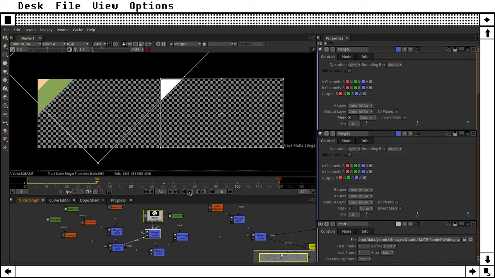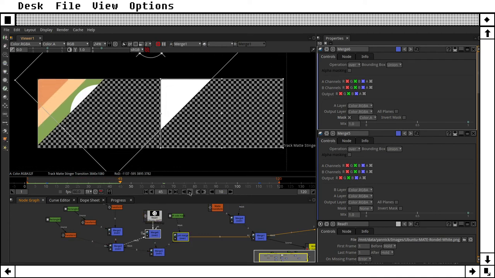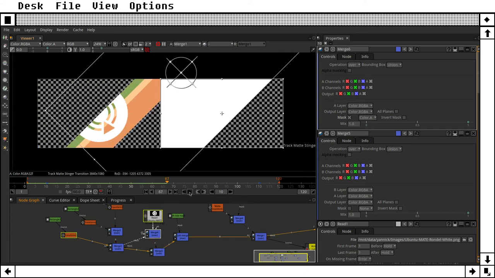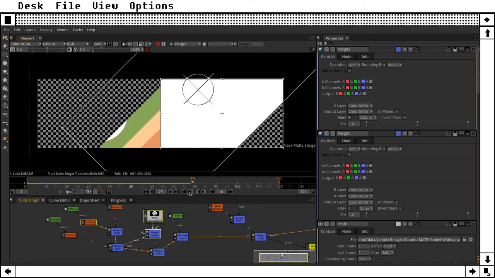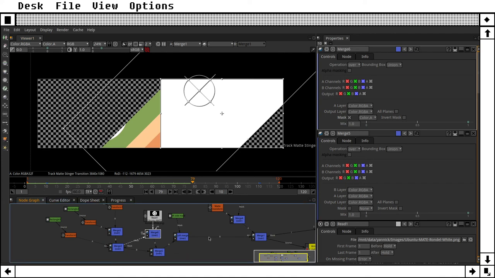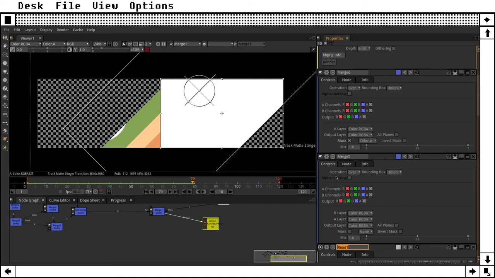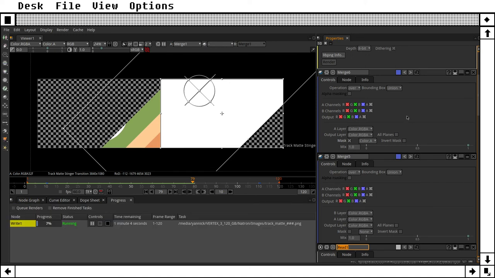Let's see. Moving on here. Yeah, yes, yes. Excellent. Excellent. Let's go back. Let's double click on the right node and render that quickly. Or, well, not that quickly, but let's render that one last time. And then we're going to see it in action. And then we call that a day.